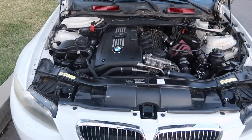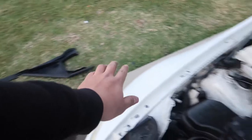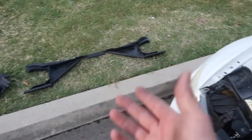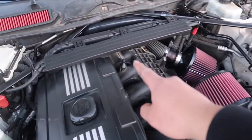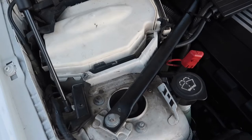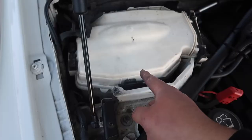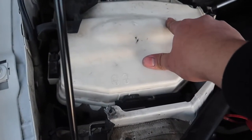Alright guys, so what I was trying to tell you guys, here's the engine bay. So pretty much that piece covers this entire thing and all of this. So now with that piece cut, it should sit along the trim right there and right there. I'm gonna remove these plastic pieces and then just tuck the wire somewhere in there, just so it's not like that. But when it's raining or you get water, you're washing your car, water does fall in here, because this is where the DME is and it's right under this plastic cover. So to prevent that, that's why I got that.